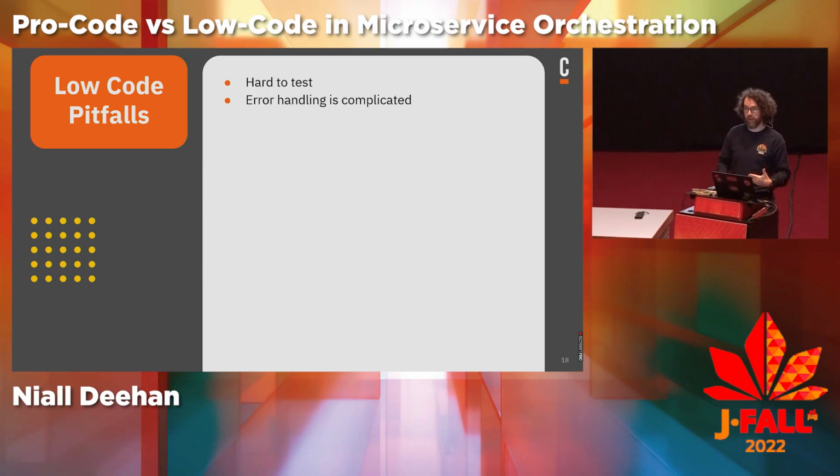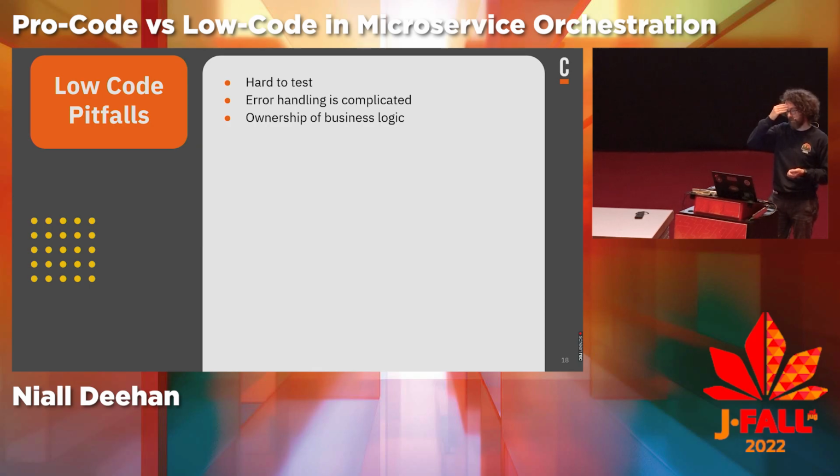Where the error is happening usually takes some time to figure out. And in some cases, you won't even be able to fix it because maybe you don't own the section that's breaking or something. The ownership of business logic is an interesting one because there's a safety in being able to design, build, and maintain your own business logic.